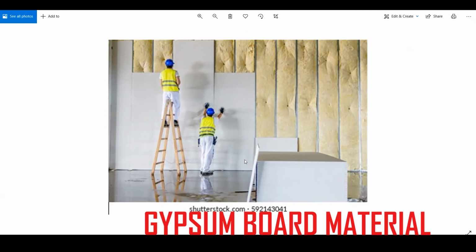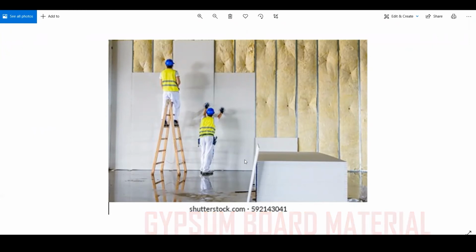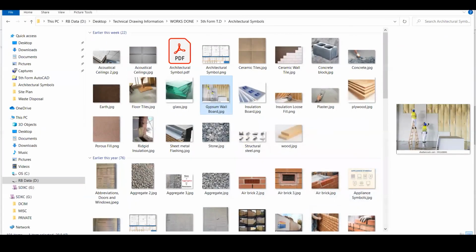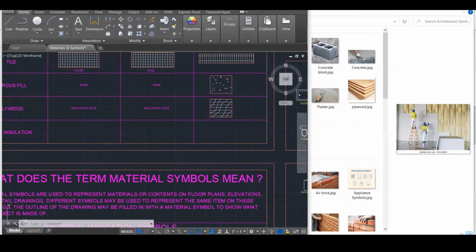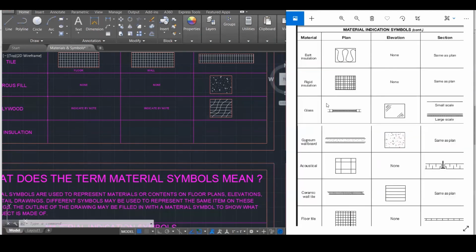Or after the gypsum board is placed, you might plaster it, and then you will paint it so it will look very smooth, very even, and no one will be able to see how the wall has been composed. You will just see the final finish, which is a clean painted wall. But that's the process that it goes through. So we know what batt insulation looks like now. Let's get back to drawing.